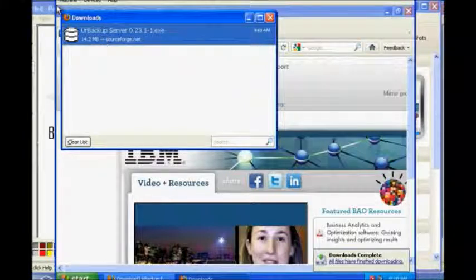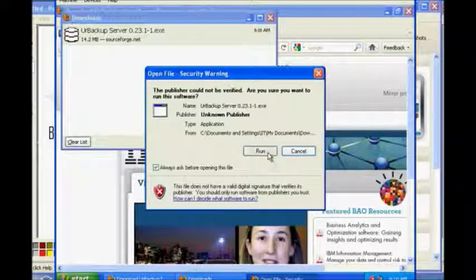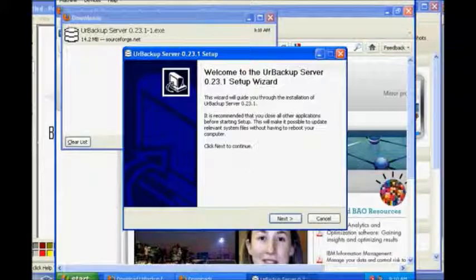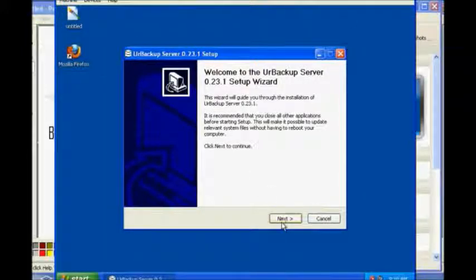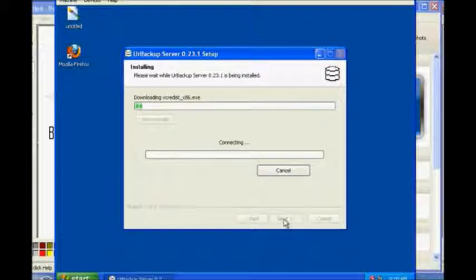Okay, once it's done, then right click on it and open, run, and okay, English. Let me close this in the back so then you guys can see. Then click next, program file next, and then it's going to go through installation.